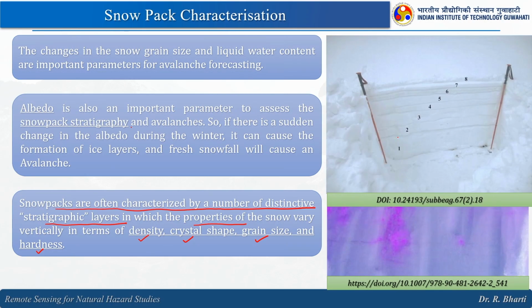This is another example. Here you can see these are the distinct layers. So these are the stratigraphic layers. They have been formed at different times, right, and between this and this there was a gap in the accumulation. Here you can easily see 8 layers. This is what I mean by the stratigraphy, right.